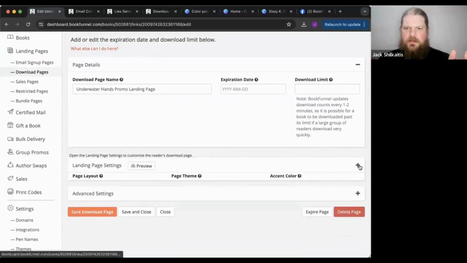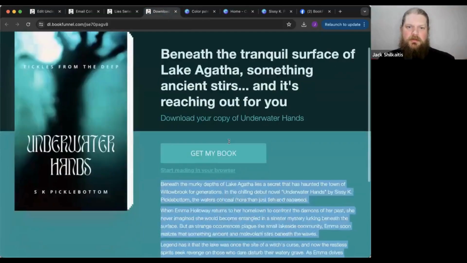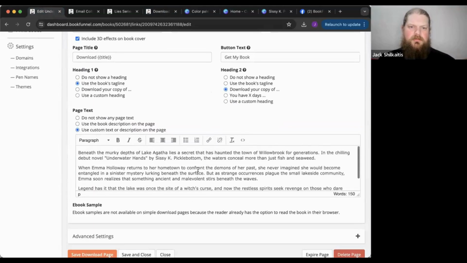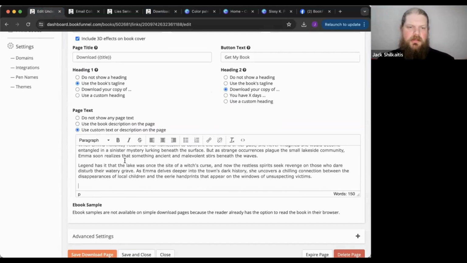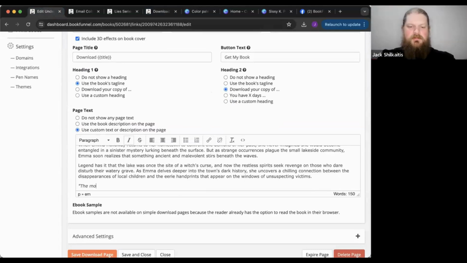But what I would probably do here, of course, we're using the page text. So let me actually copy this over so I can demonstrate in the same window. So here's my description. And again, honestly, probably a little wordy, could be a little bit more concise, but I can come down here onto a new line. I would probably change this to italics and write, the most amazing book I've ever read with 3 exclamation marks. I might put Amazon reviewer or maybe their first name, whatever it happens to be.